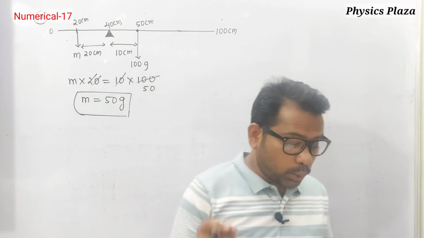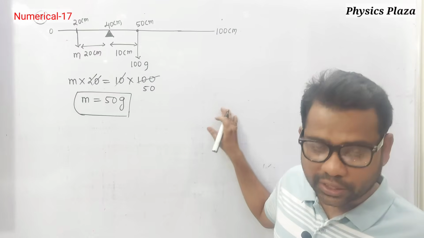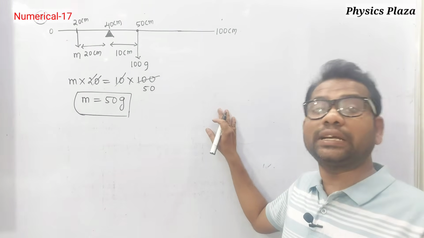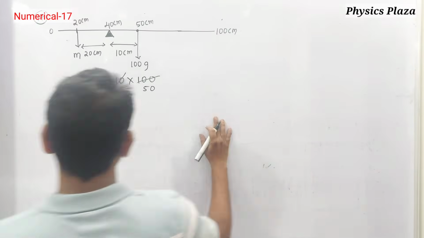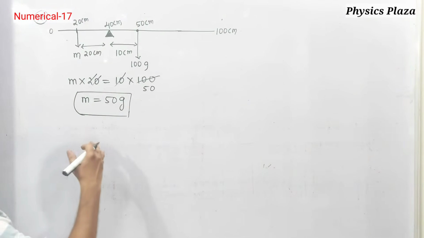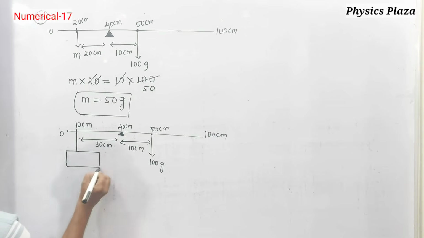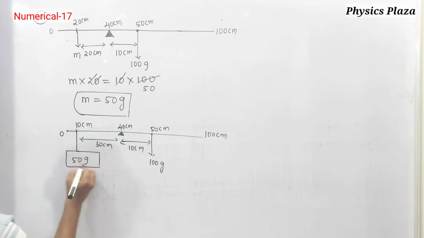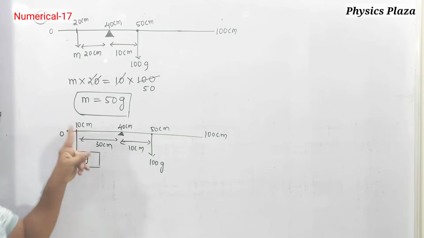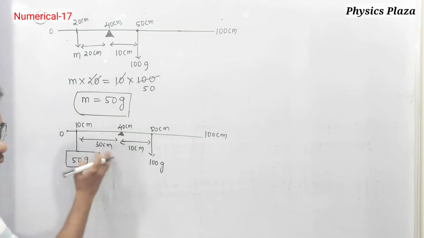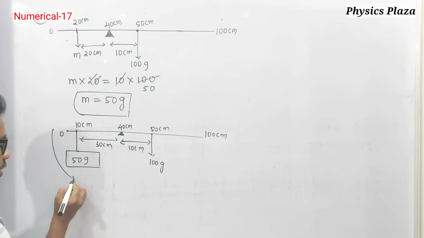Now question 2. To which side will the rule tilt? Now it is balanced, children. If the mass M is moved to the 10 centimeter mark. So this is the question, children. Let us make a diagram for that also. This is the point where they are asking us to shift the 50 gram mass. Now, children, obviously, as we are increasing the perpendicular distance, do you think that it will be balanced? Obviously no. So this side perpendicular distance increases, and obviously it will try to tilt in an anti-clockwise direction.